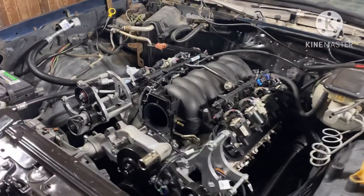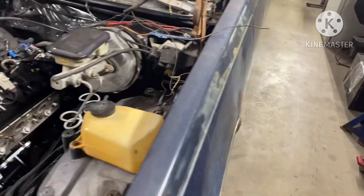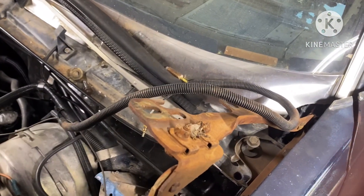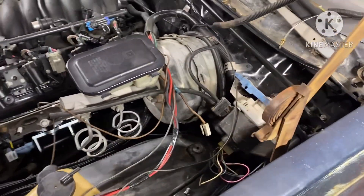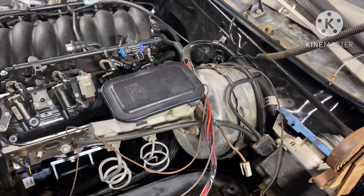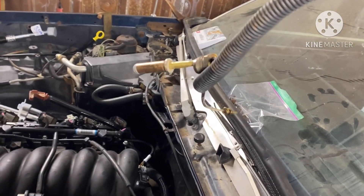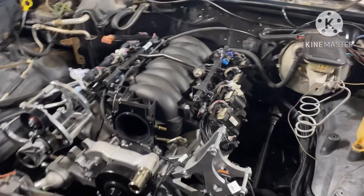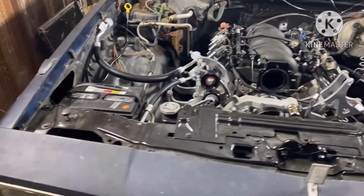I put the wire harness on it, ran a few lines, got the wire harness just sitting here. I gotta clean up some of these wires. I got my starter wires, temp wire, oil sending wire, key-on power, oil pressure wire — all that sitting right here. The oil pressure wire and temp sensor wire I'm not gonna use for now because he has the old school gauges in here, so I'm putting it back like it was. He's gonna get the decoder digital and put that in there, then I'll run the wires off the decoder digital straight to the car.